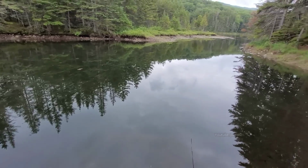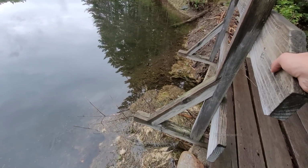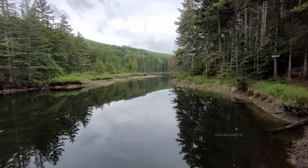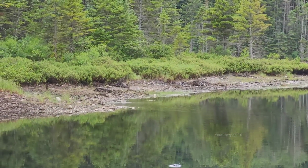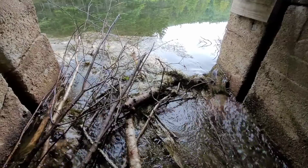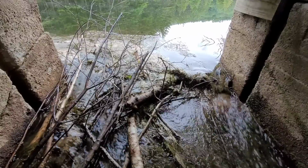We're gonna go ahead and quickly remove this. And then I think instead of visiting this like we've been doing every month, I think we're gonna wait like 3 months because these beavers aren't really building at a rate of speed that we have to keep checking on it. I do see some current coming in over there. That's one of the locations that the pond is filling from. And a fish in the water just splashed. All right, everybody, I'm gonna give you guys a little bit of a different view at this location instead of the typical overhead view.